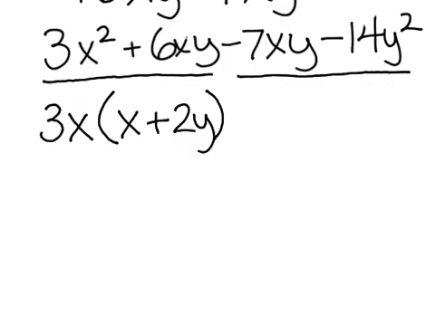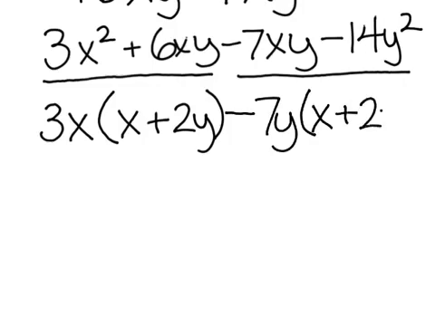Now for my next pair. Remember, this is starting with a negative right here, which means when we factor out the greatest common factor, we're going to factor it out with a negative in it too. Looking at these, what divides them both? Well, negative 7y. When we divide that negative 7y out, the first term is going to become just x, then plus 2y. We need to remember to factor out that negative with the 7, otherwise the sign doesn't change, and we want this negative here to become a plus right here. That's why we need to factor out the negative.